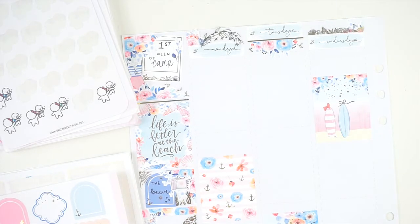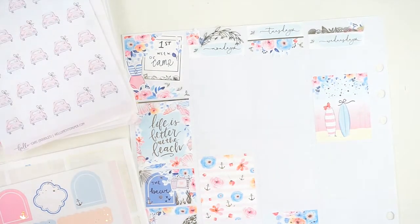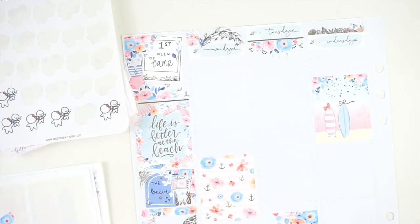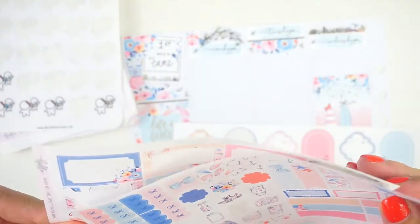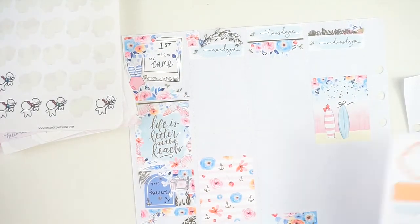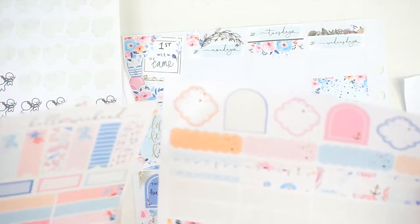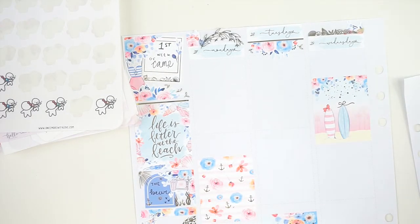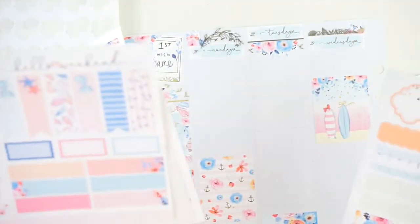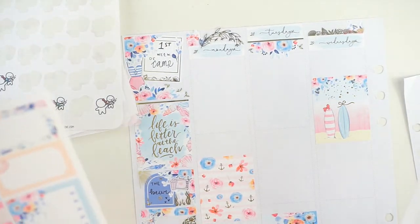Okay, so then we're ready to do Monday. And the first thing that I have to mark is that it was the first day of camp, so super exciting. So I'm just gonna take a quick glance through the kit. Again, I would usually do this off camera. I just wanna check out what the colors are because I love this darker orange color, but I don't think there's a lot of that in the kit. So I think I'll save that one for the middle of the spread, since there's really only like 2 pieces of it, and a couple of other random darker colors. So I just want to try and balance that throughout the week.